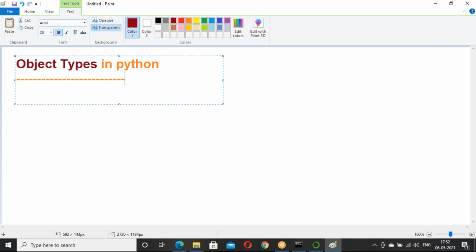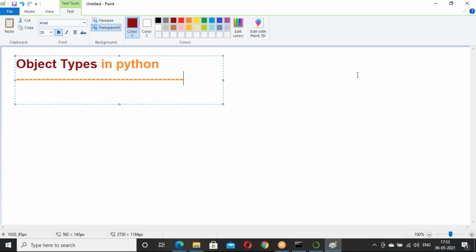Mainly, I classify Python data types into two types. One is fundamental data types, because in Python we don't have primitive data types. We have to say that they are fundamental data types or standard data types. Second one is advanced data types. Advanced data types are collection objects that we discuss later in the fourth chapter.